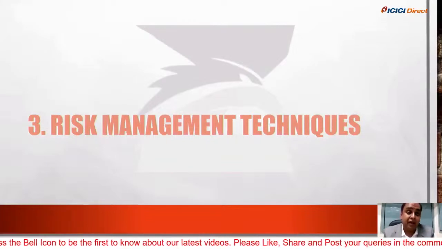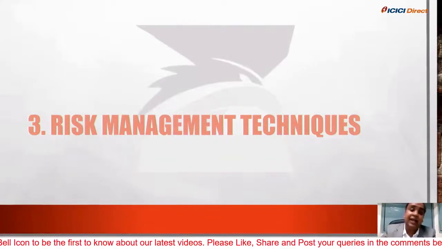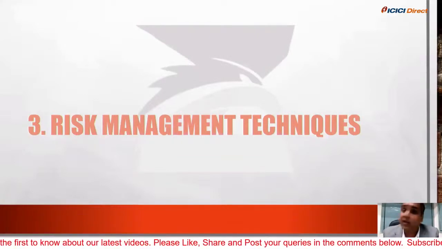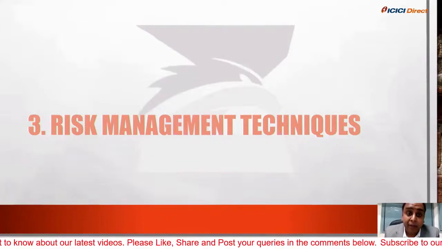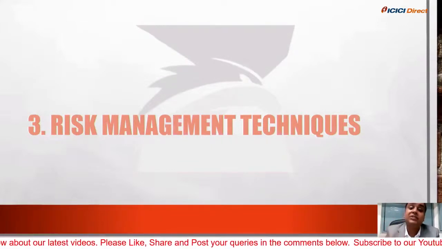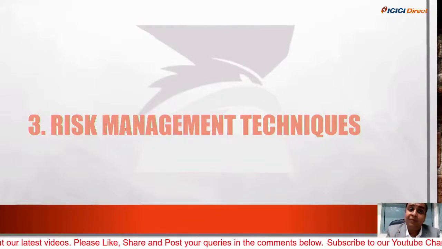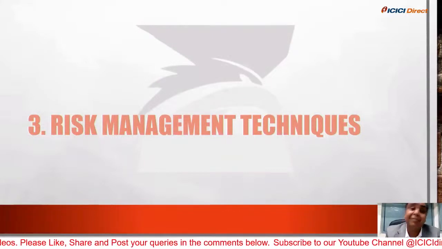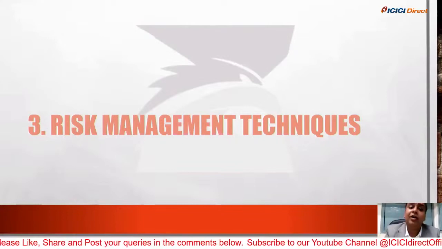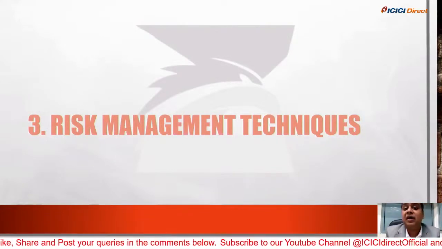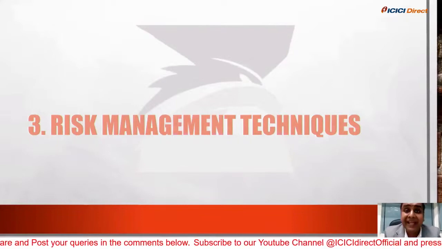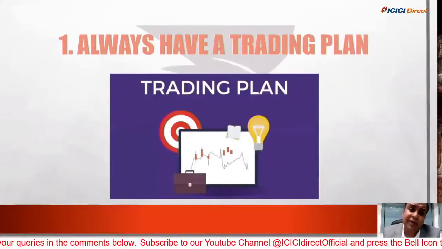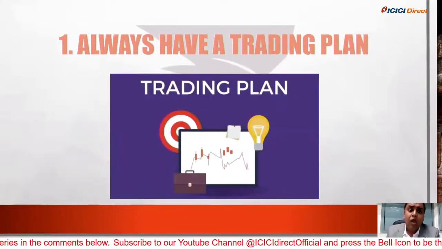Now, it's important to understand the downsides as well. It's very easy to say that okay, you trade in currencies, you'll make money, it'll always come back to its mean levels, and the trajectory is theoretical and stuff like that. But you have to have some robust risk management techniques, and without that you will eventually make losses, and you'll start blaming the asset class. "Nahi, mere ko ye asset class mein acha nahi lagta hai." But that's not really the case. The case was that the risk management was not very robust. So before we get into anything, let's look at some risk management techniques that we should follow. And this is not just for currencies, it's for everything that you trade.